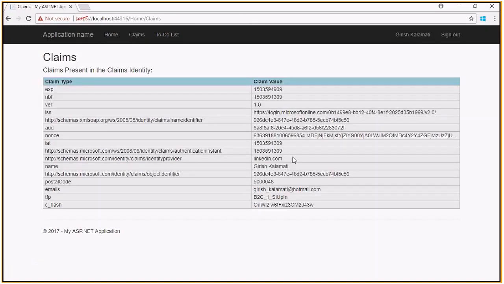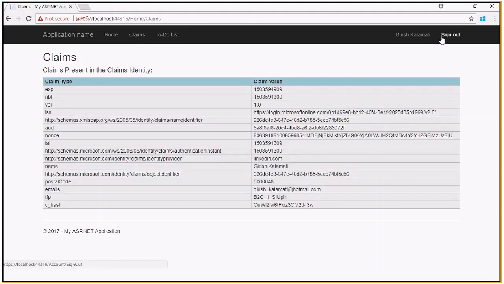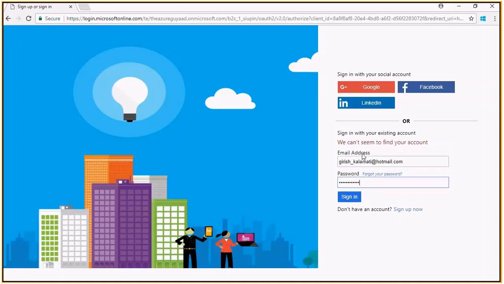This is a claim which I got from linkedin.com. You can see that, and you can make use of these things. You can use a Microsoft account as well. So it just depends upon you, how you actually use the claims which you get from various identity providers and how you persist them in your system.